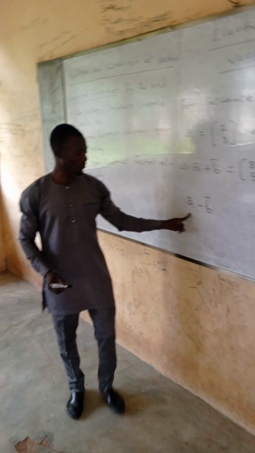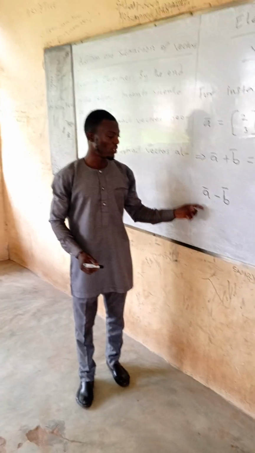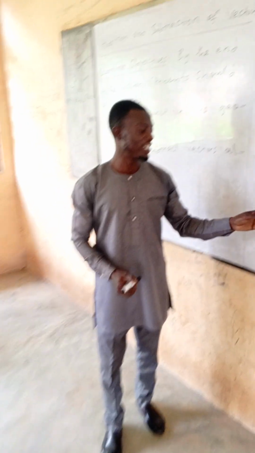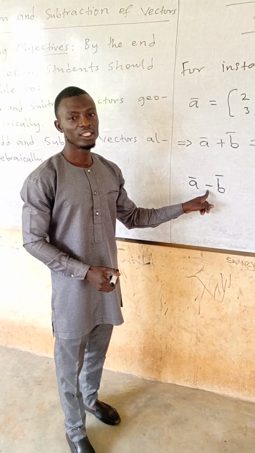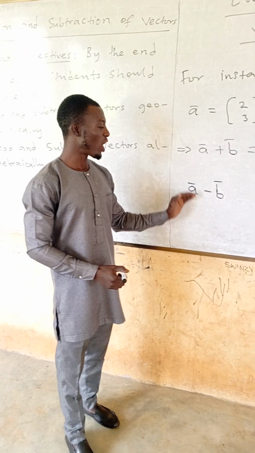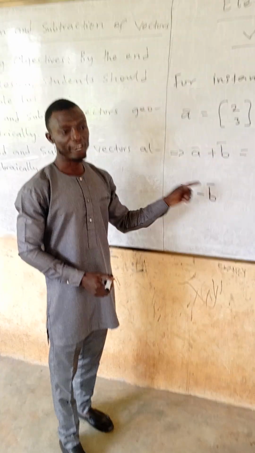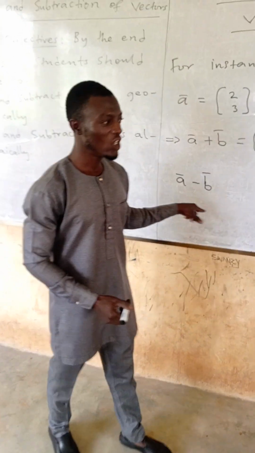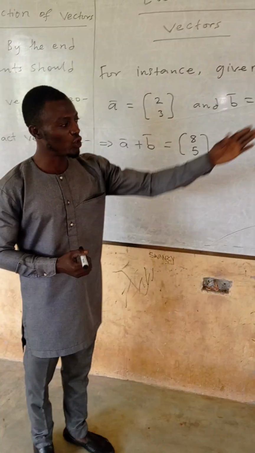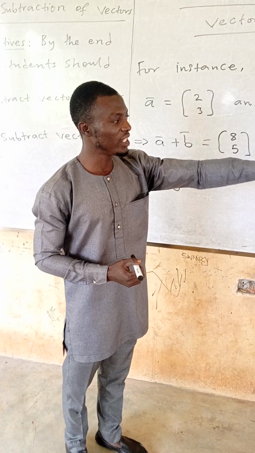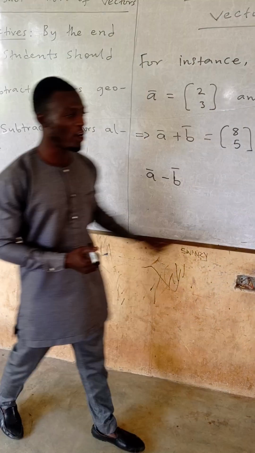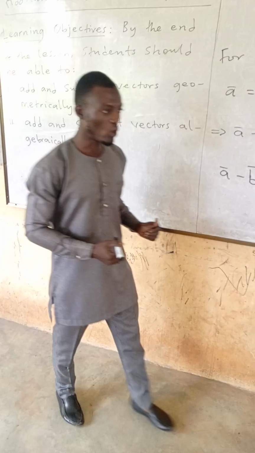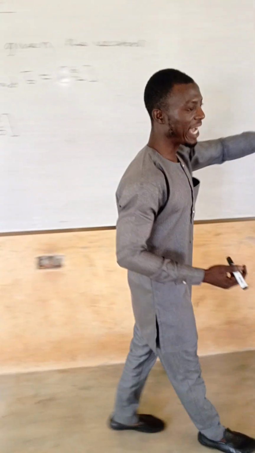Then here we are doing subtraction. How do we do the interpretation? We are going to add the opposite of vector D. That is what we do because of the subtraction or the minus. So we are going to add the opposite of the vector D to vector A. So as you already know, to draw the opposite of vector D, it means that you start from where A ends, then you now move in the opposite direction. You also do what we did for the addition.